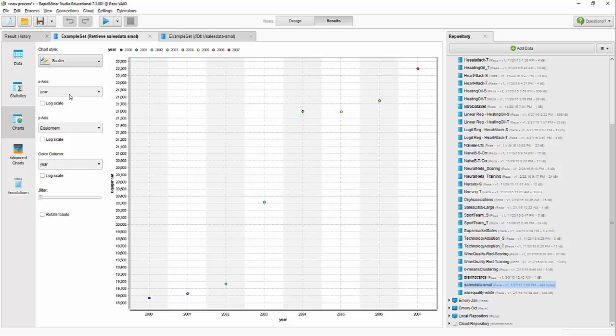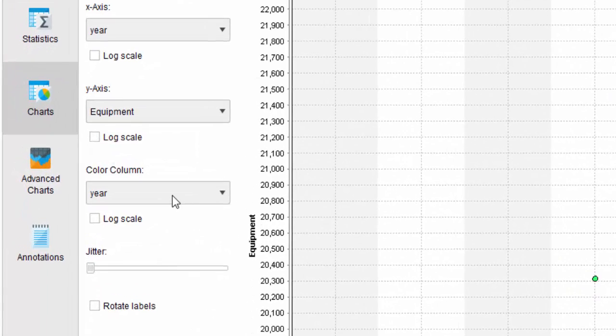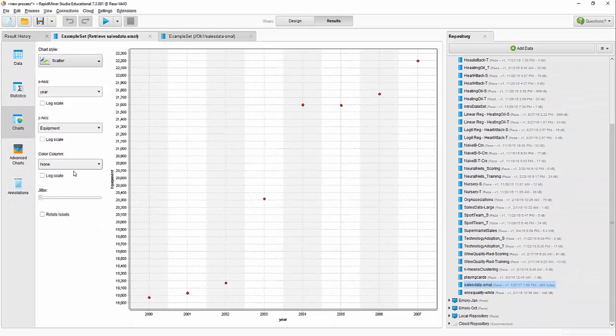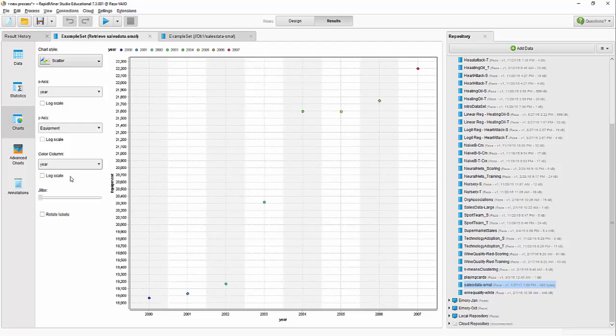So you can define the x-axis and y-axis, and remember, on the x-axis we usually want to have our independent variable, and we assume the variables on the x-axis are independent from each other as well. We have year on the x-axis and equipment on the y-axis, so it's basically a scatter plot of how things are changing over the years. And then you have a color column. Again, if the color does not add any information, you don't need to have it. Here, having different colors for different years, we are already representing year in our x-axis, so we don't really need different colors for the year.